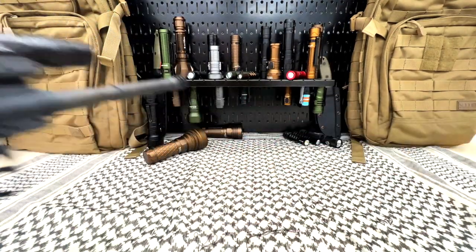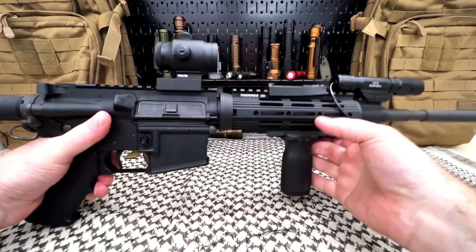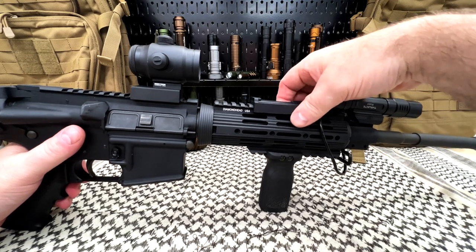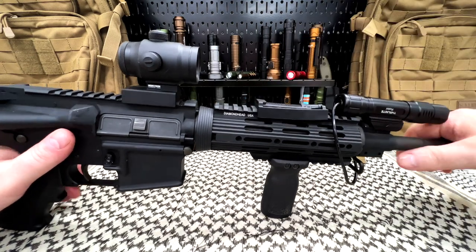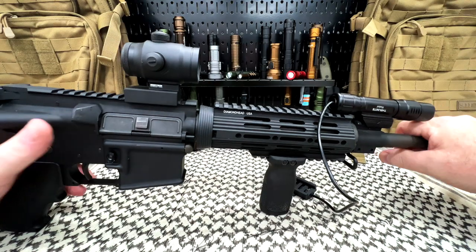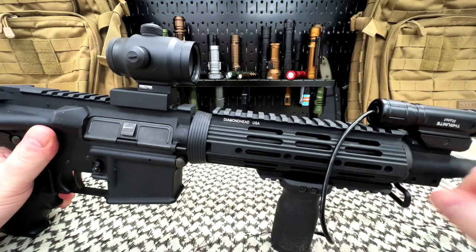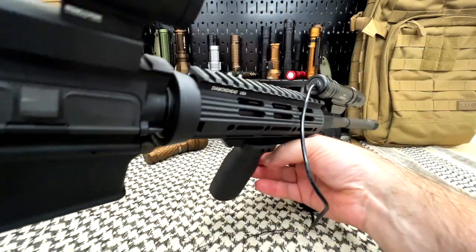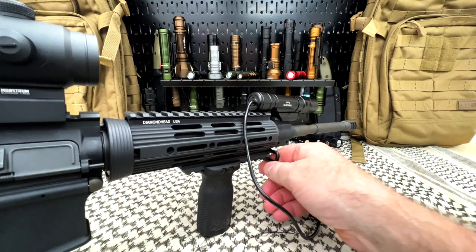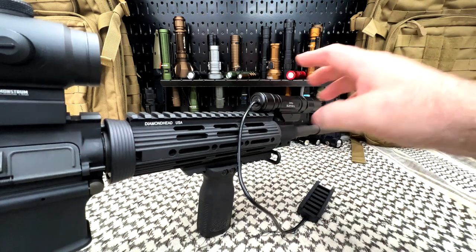I'm going to look through the red dot — you know what, that does work. I looked through the red dot and it clears fine; I don't even see it at all. I would probably pull this out and use double-sided tape or a zip tie. I'll do something with the wire. I may not have to, although I do like it offset to the side. I don't want it on the bottom — I like it right there.